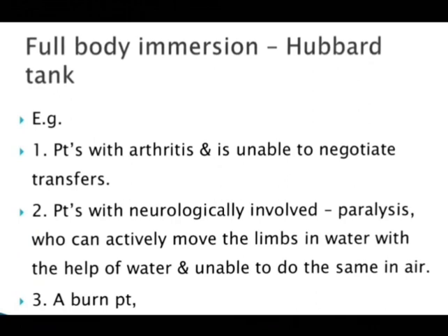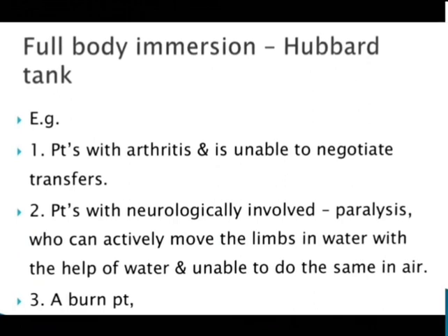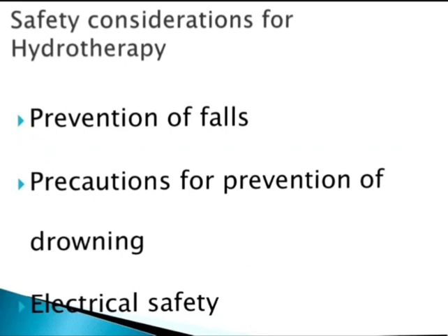So patients with arthritis or patients with neurological involvement like paralysis, who cannot actively move the limbs in air but are able to do it with the help of water. Then a burnt patient. So safety considerations for hydrotherapy: first is the prevention of falls. Then precautions for prevention of drowning or any electrical safety have to be considered.